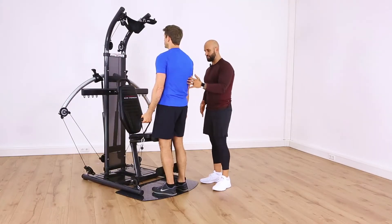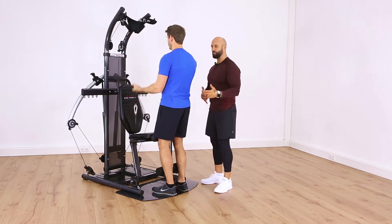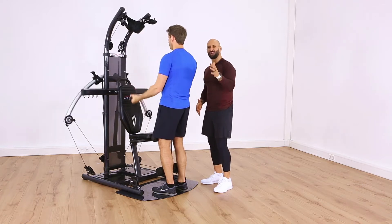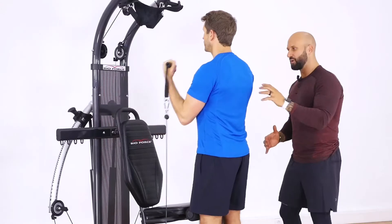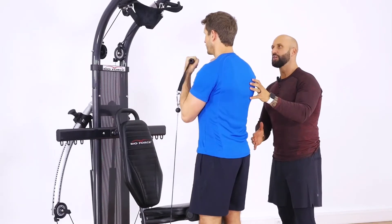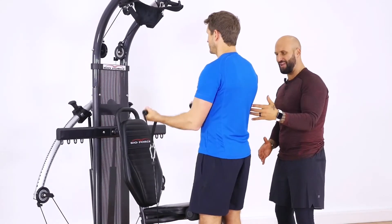Exercise number five is curls. Let's go ahead and get them — 10 reps or more. We really want to be in that 10 to 20 rep range depending on your goals. If you go higher than 20 reps, you're really not overcoming enough force and intensity to force the muscle to change or make an adaptation. Stay in that 10 to 20 rep range. Three more — squeeze it out, last one.